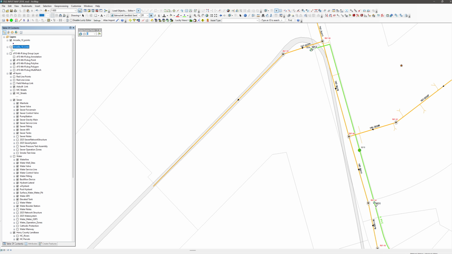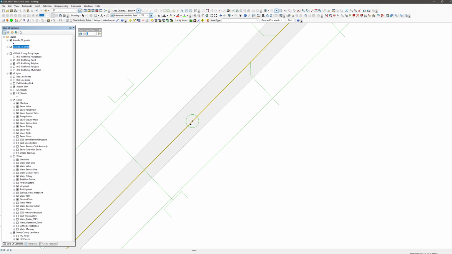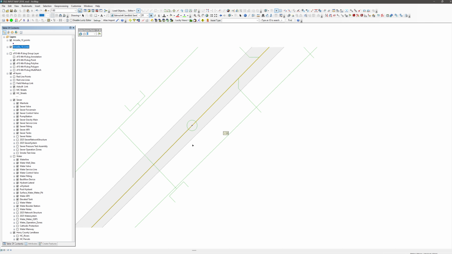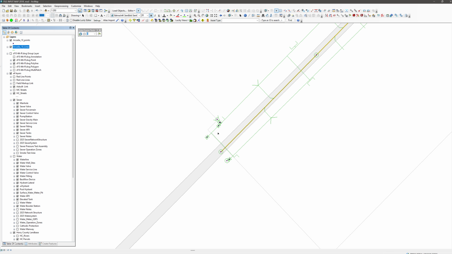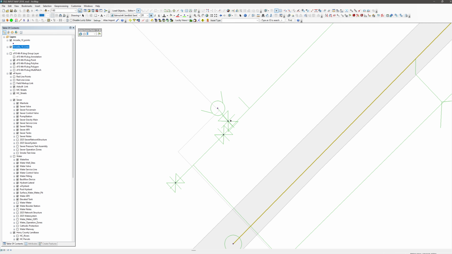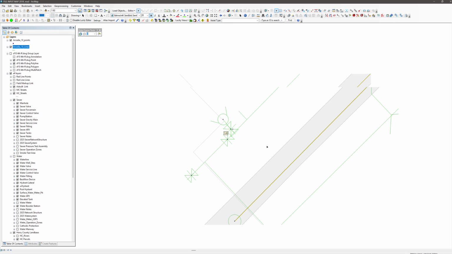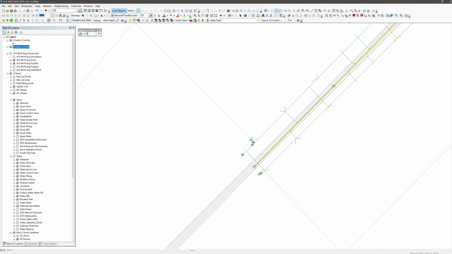Like for instance, in this case, I can test to see that the insertion points of their block symbols are centered. That's very important because these point type features are going to land by their insertion point. They don't always get those right, and it causes placement problems. But you can see in this case, they've got the insertion points centered to all of these feature types, so the importation will not be a problem.